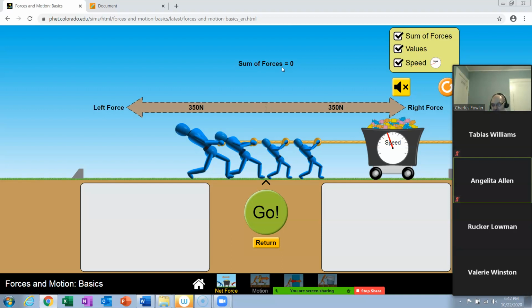So when we clicked on go, what was the recorded motion of the cart? To the right. Does the speed change? No. It stayed at the same speed because there was no acceleration, no net force acting on it. It's going to continue moving. Newton's first law: if there's no net force, no unbalanced force, it's going to keep moving in a straight line at the same speed. Now, number 9. Are y'all ready for 9?